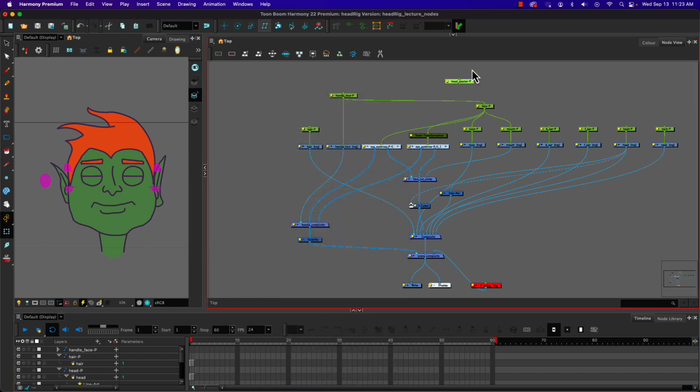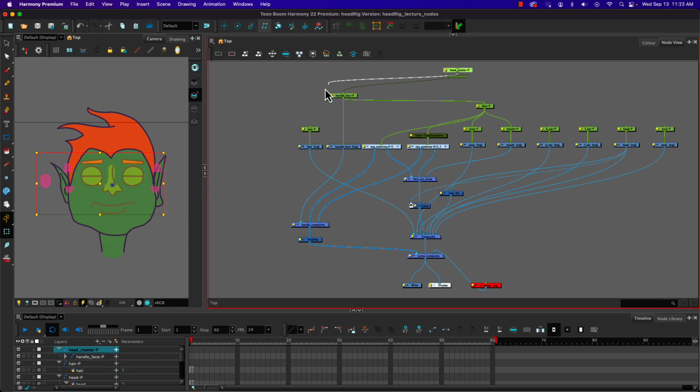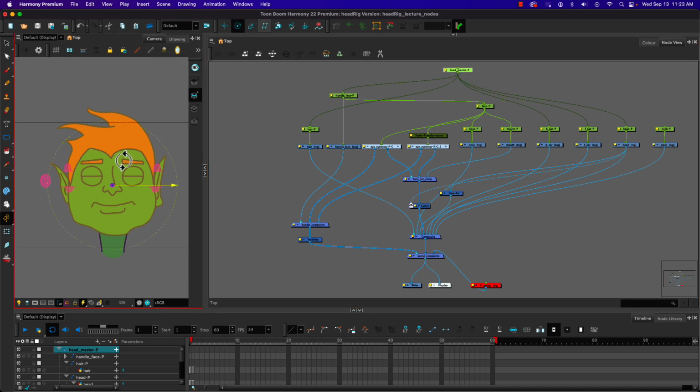And now with that master peg constructed for the head, the handles are going to be part of that, the hair is going to be part of that, each ear will be part of it, and the same way we can select a bunch of things on top, click on one below, and hold down Alt or Option, which I find a little bit easier than trying to drag things. The neck isn't really part of the head, so I'm going to leave that separate. For the head master, I do like to have that pivot point set around the chin, so I like my head to be able to animate around the chin there.